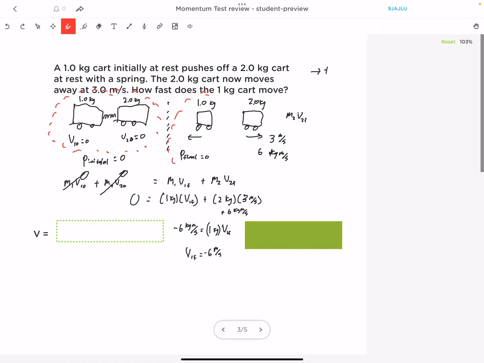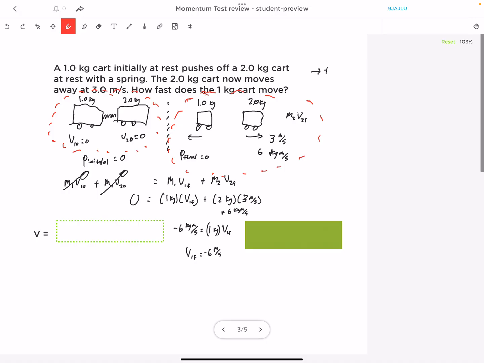And actually, I want to talk a little bit about systems just to clarify. So if you look at the individual momenta, right? If we only look at the 1 kilogram cart, it starts at rest and then it's going to be moving to the left, right? If you zoom in and you only look at the 1 kilogram cart, its momentum is going to change, because you're not even looking at the whole system. You see that the spring applies a force to the left on the cart, and that's what causes it to accelerate to the left and attain some final velocity going to the left.